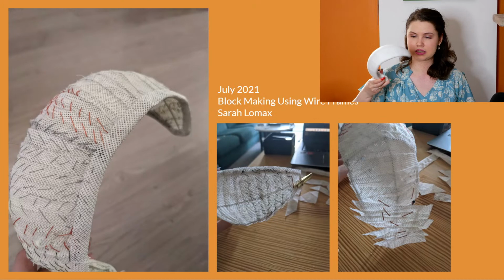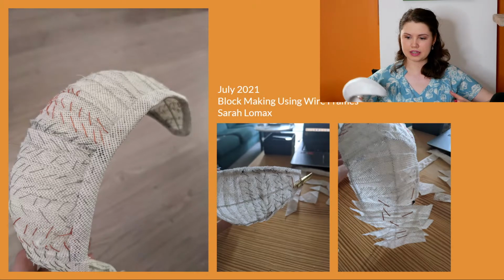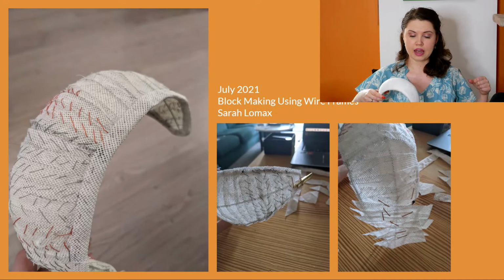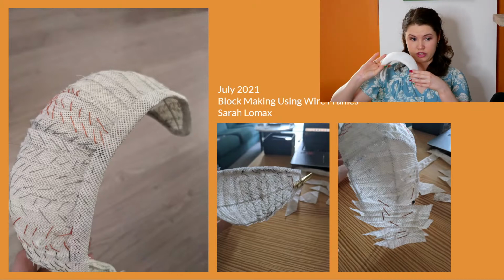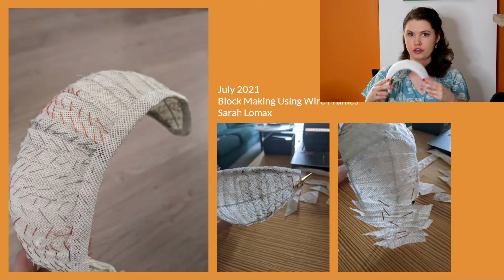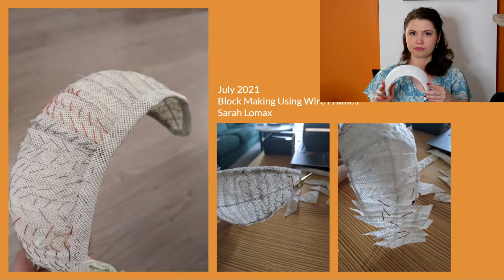you cover it in this stuff called fosshape, which is a thermoplastic, meaning that it's fleecy, it feels like felt, until you get some steam on it or a heat gun, and it turns quite hard. I've covered mine on the inside and the outside with this fosshape. This is the method you would use if you wanted to make a block that was this kind of halo shape or bandeau shape. This is more of a bandeau. The halo shape would have a higher build up in the middle.